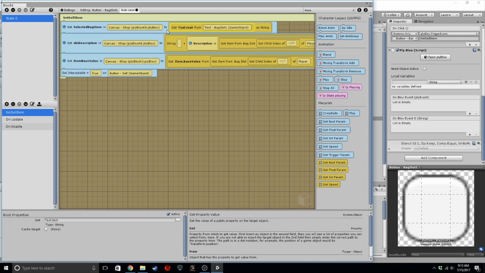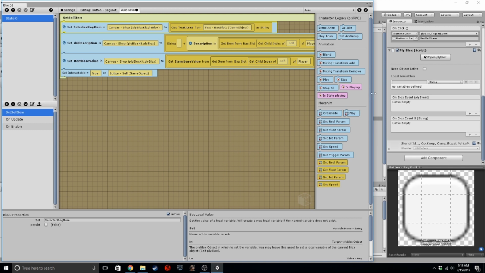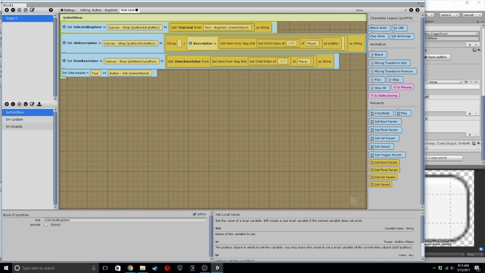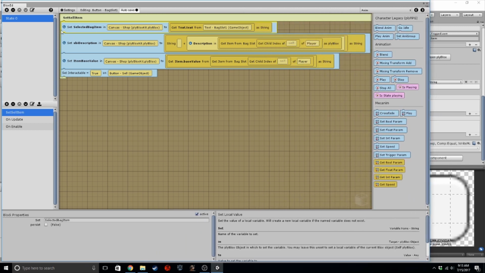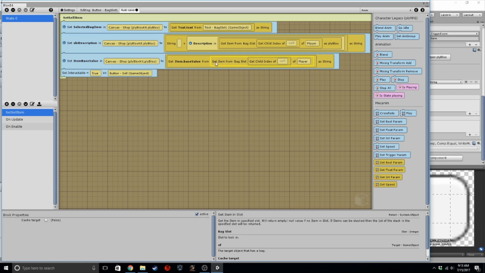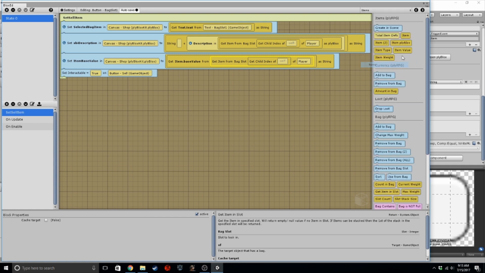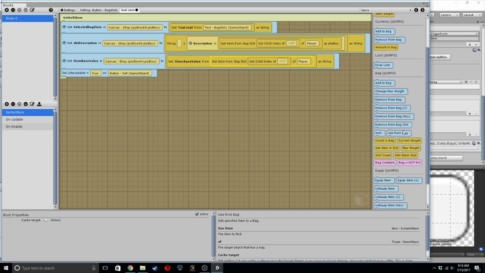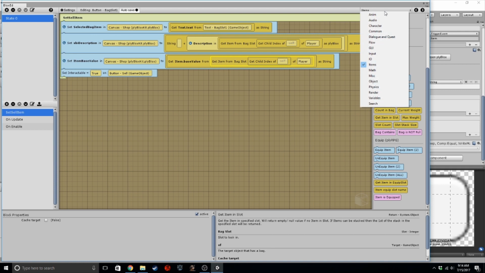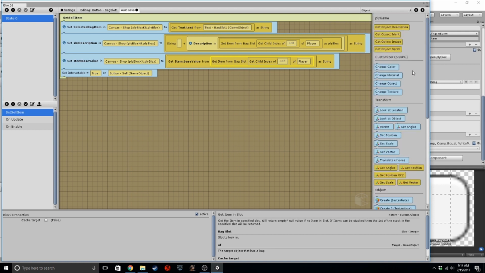So I'm making this very difficult on everybody. See, we want to set selected bag item in. We could literally get item from bag slot. Items, let's see here. Or better yet, object.